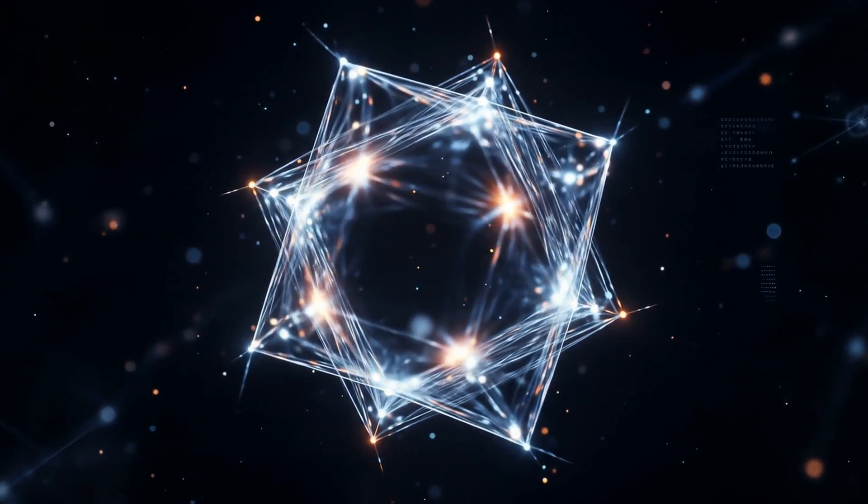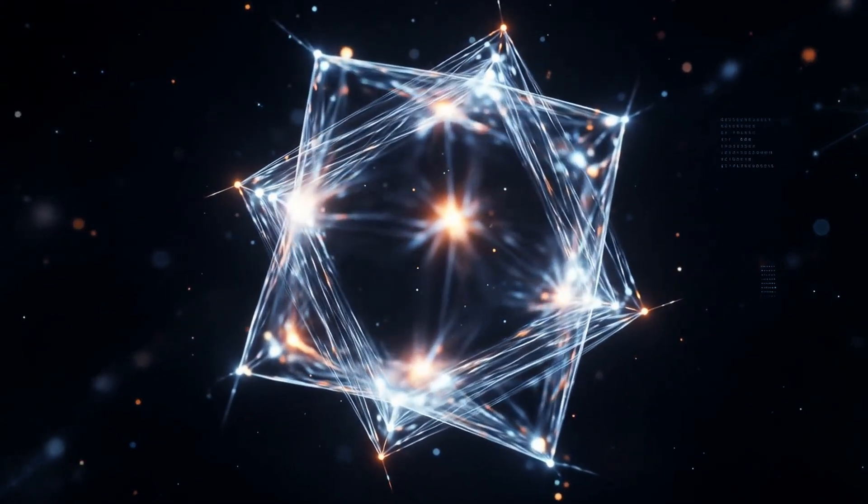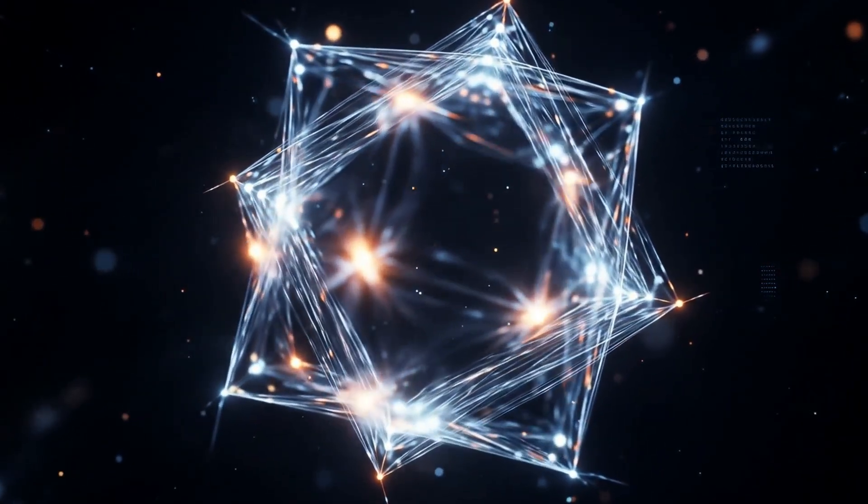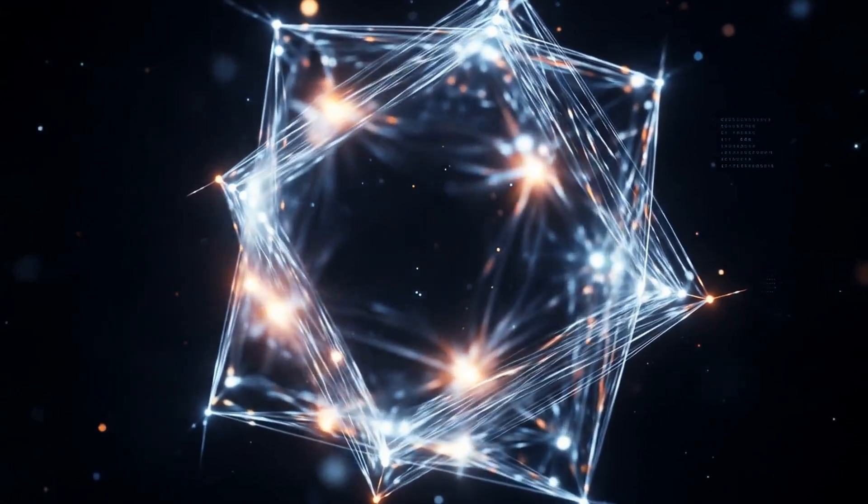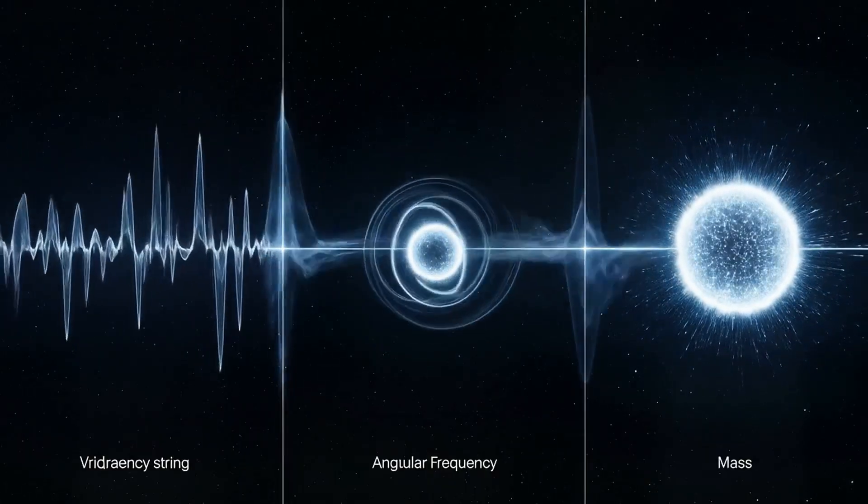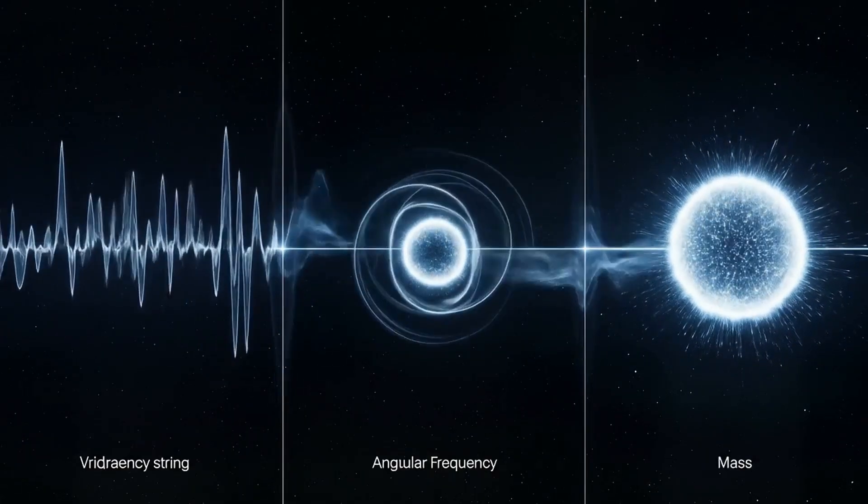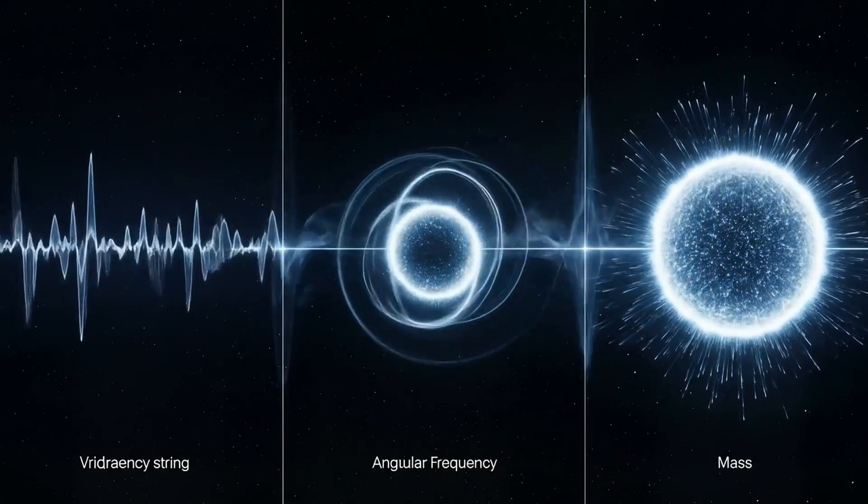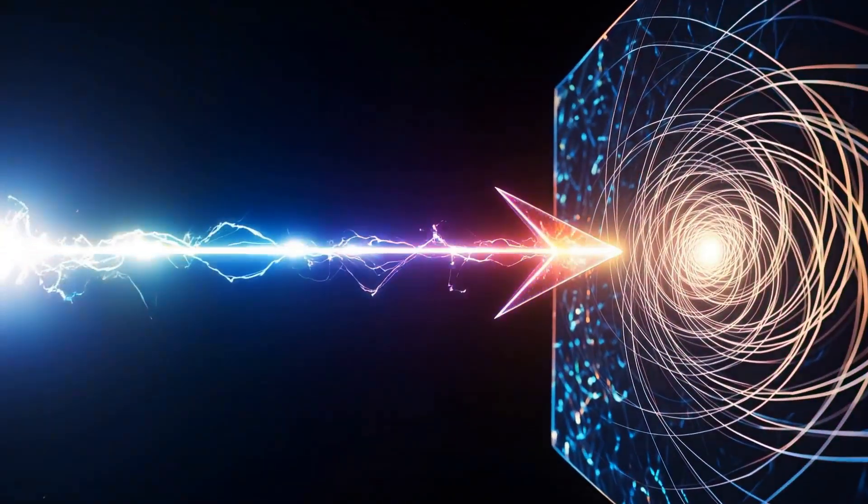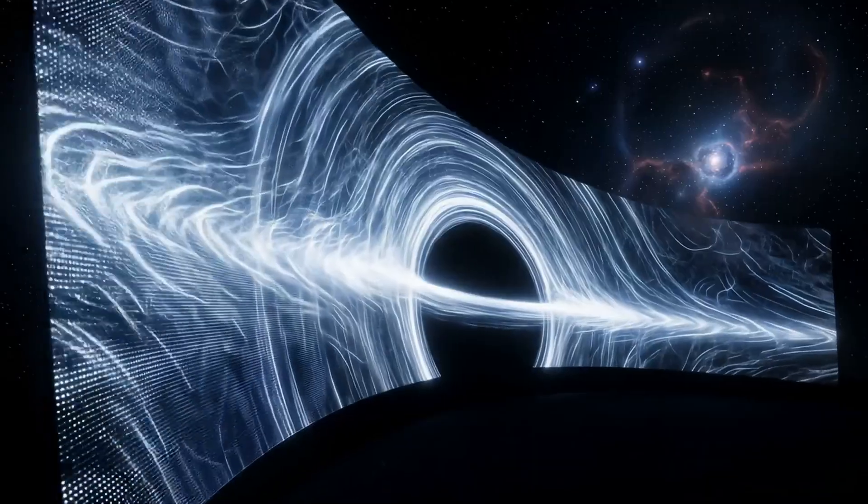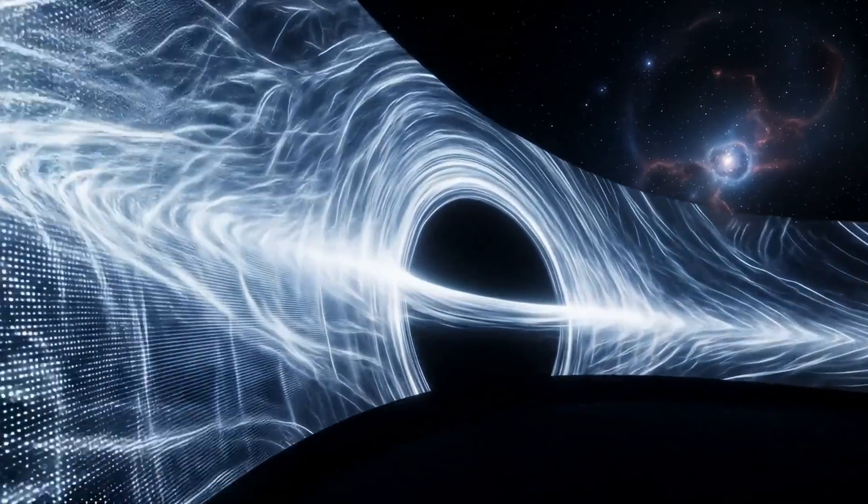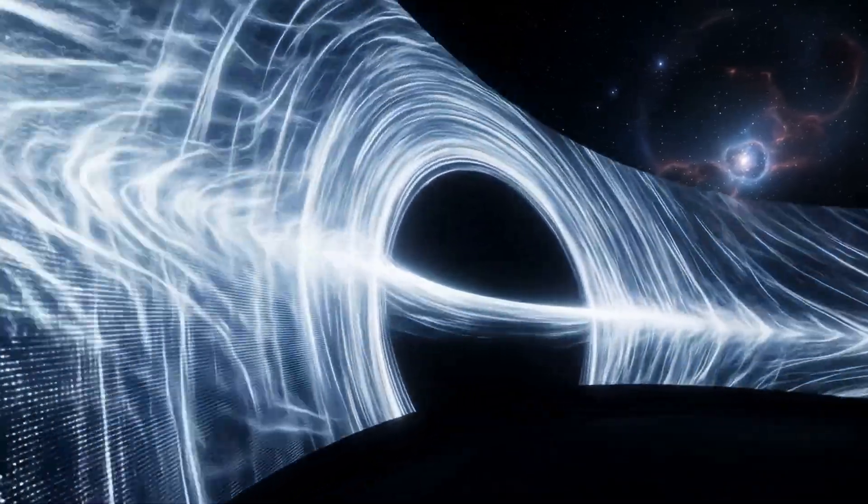Imagine two ways of reaching the same circular area. One using Newton's rectangles, the other using my light triangles. Both methods arrive at the same result, but they approach it differently. Newton's method depends on how thin the rectangles are. Mine depends on the frequency of light. The faster the spin, the more triangles appear. The more triangles, the closer to the true area.